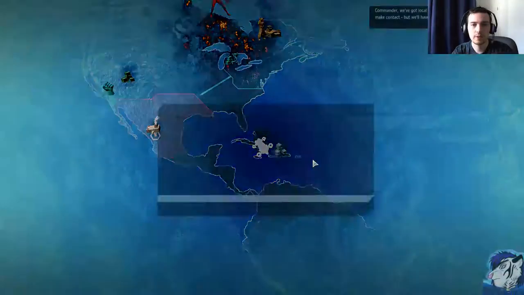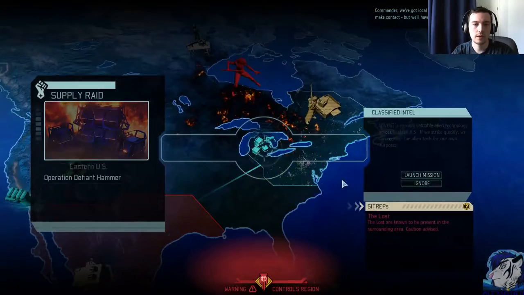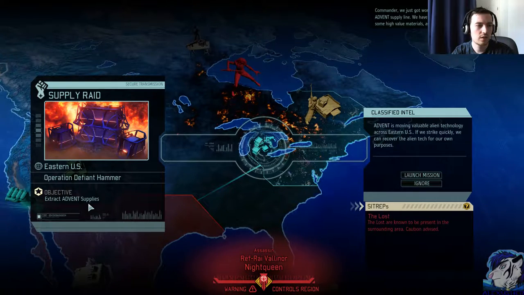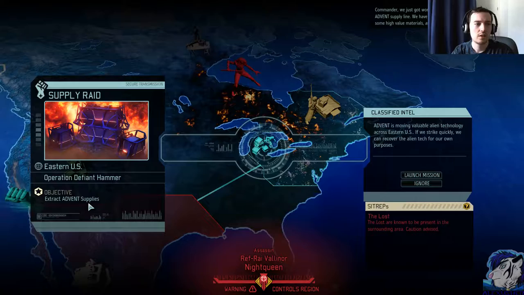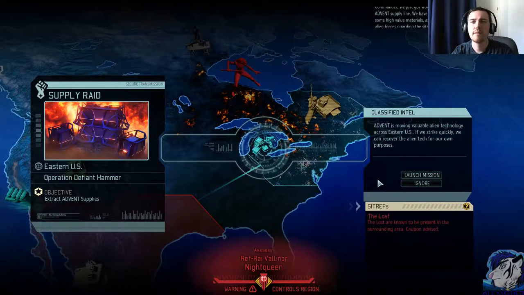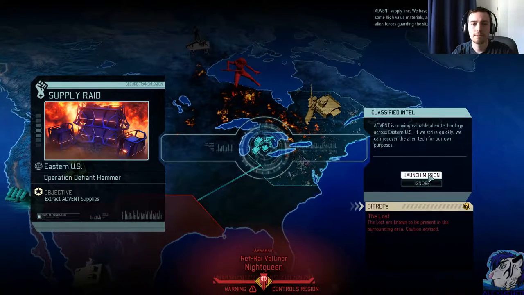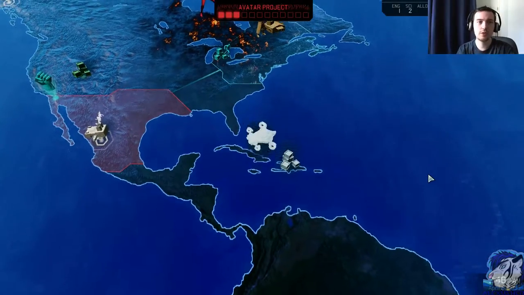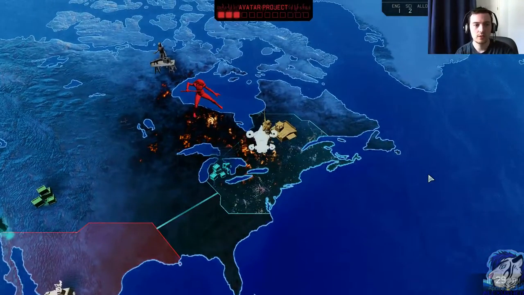Let's see what we got here. I need more income. Commander, we've got local resistance forces waiting to make contact, but we'll have to make the first move. The Lost. Commander, we just got word that the resistance hit an Advent supply line. We have an opportunity to salvage some high-value materials, assuming we can clear out the alien forces guarding the site first. Okay. This mission will be super difficult.